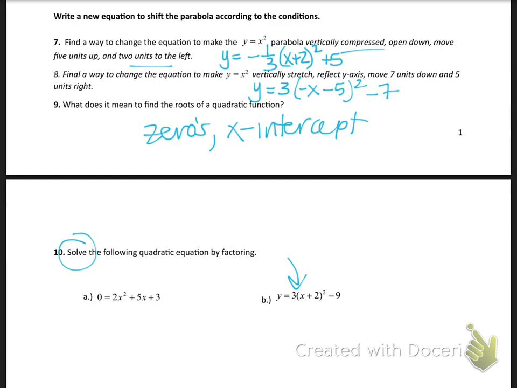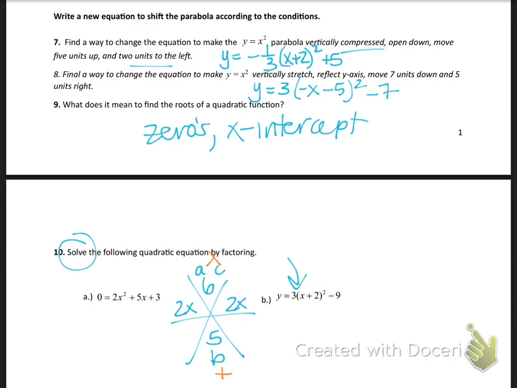Okay, so in this one, if I set it up here, I have my a times c and my b. So a times c is 6, my b is 5, and my front guy goes here and here. Then it's what multiplies to the top, adds to the bottom.